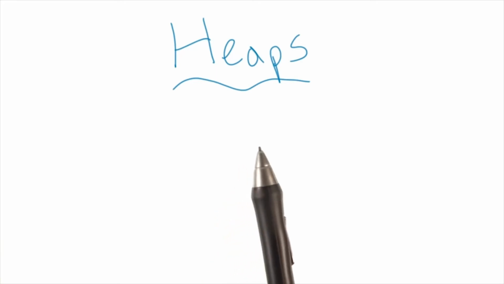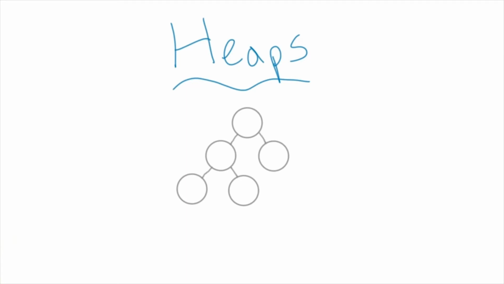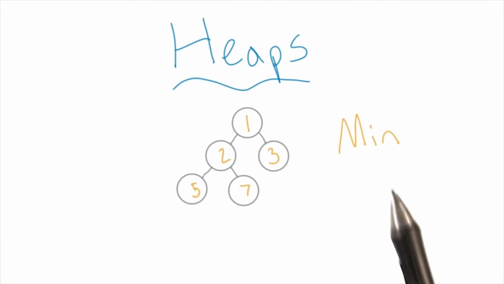A heap is another specific type of tree with some of its own additional rules. In a heap, elements are arranged in increasing or decreasing order, such that the root element is either the maximum or minimum value in the tree. There are two different types of heaps, max heaps and min heaps, that capture those two situations. In a max heap, a parent must always have a greater value than its child, so the root ends up being the biggest element. The opposite is true of min heaps. A parent has a lower value than its child, so the root is the minimum element.